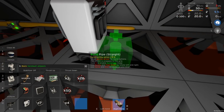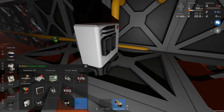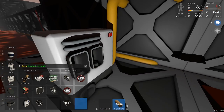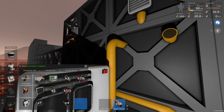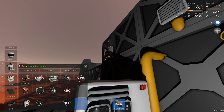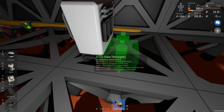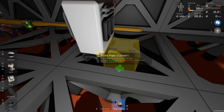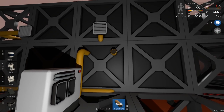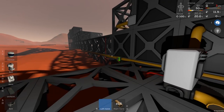The output's going to be here and the waste is here. So if we don't filter this, it's going to just output here because it's unfiltered essentially. Now, if I put a pollutant filter in here, we'll get any pollutant in the atmosphere in there, but I don't think there is any in there. We're just pumping in CO2. There's not much in the atmosphere to recover, so I think for this, we actually do want just the unfiltered output. So let's just send that this way. Okay. And then we're also going to want a return line going the other way for that pipe. And that's where we're going to want that other atmospherics.